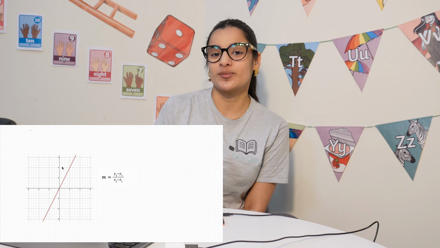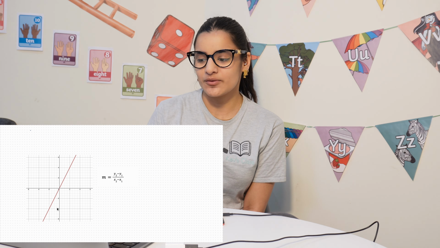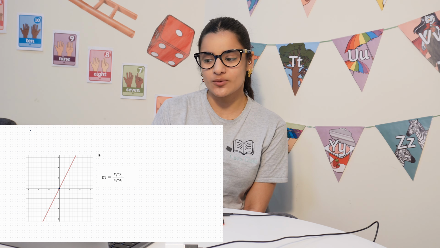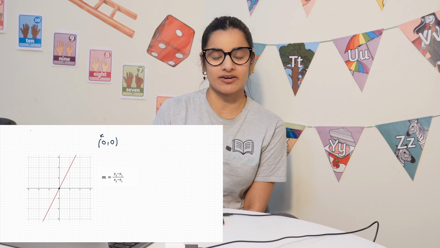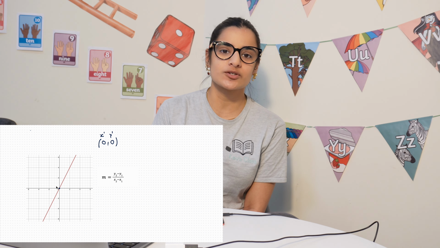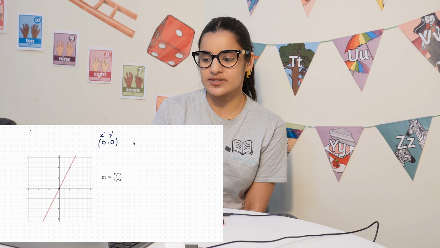So now that we know the formula we use, let's try and find the gradient of this graph here. Now, the first thing I'm going to do is pick 2 points along my straight line. So my first coordinates I'll be using are my x value is 0 and my y value is 0. And that's just this point right here. And that's the origin of my graph. If you can, I would suggest always starting here, as it just makes your sum a lot simpler and easier to do. And the second coordinate I'll be using is x value is 2 and my y value is 4.